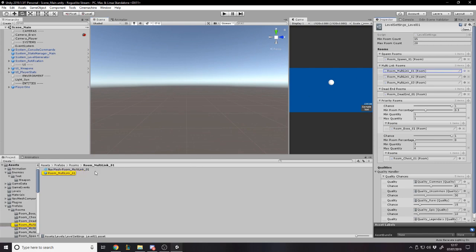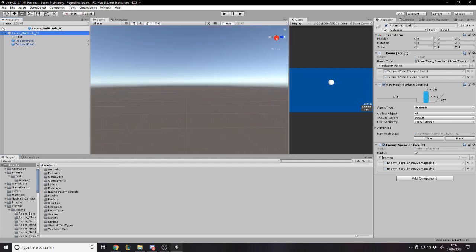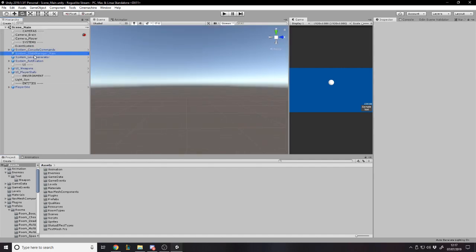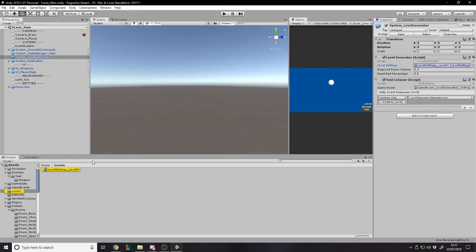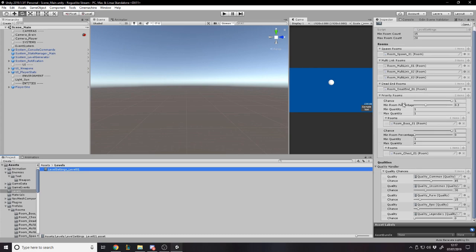Multi-link rooms are just prefabs of all the rooms that have 2 or more teleporters, so 2 or more doors. And then there's obviously Dead End, which is just all the ones that have 1. Currently I've only got 1 variant of that. Then priority rooms are rooms that don't just get randomly picked, they actually have some kind of control. Obviously with random generation, you still have to have some control over it.